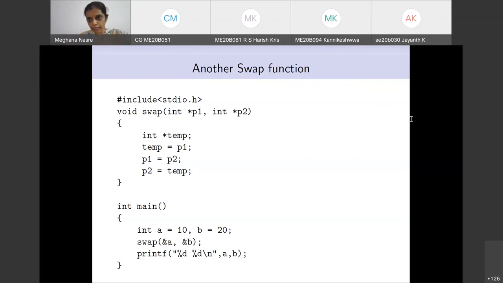Okay. Does temp point to A or does it point to P1? So temp doesn't point to P1, temp points to A because temp contains whatever P1 contains. So let's say P1 contains a big address like we had shown some time back. Temp will contain exactly the same thing. So temp is also containing the address of the same variable that P1 is containing. P1 was containing the address of A, therefore temp will also contain the address of A. Is that clear, Shashank?